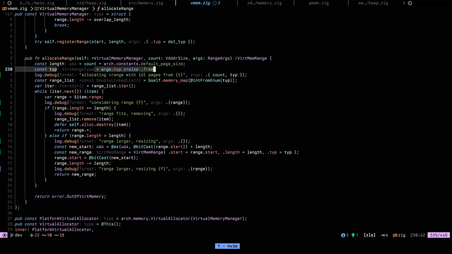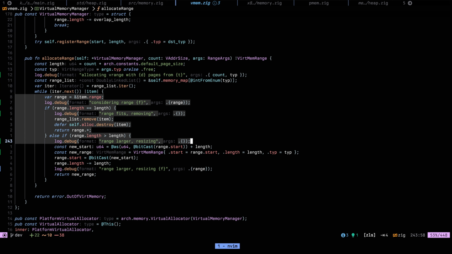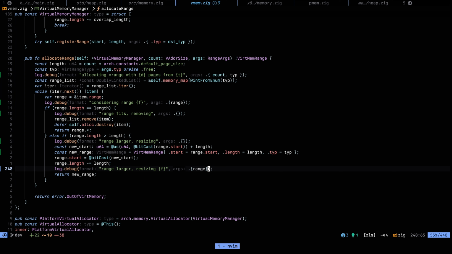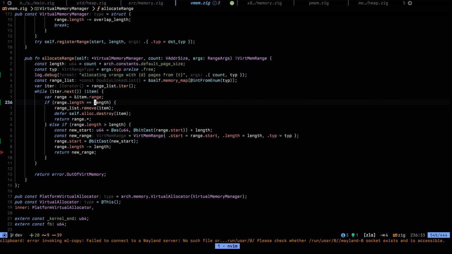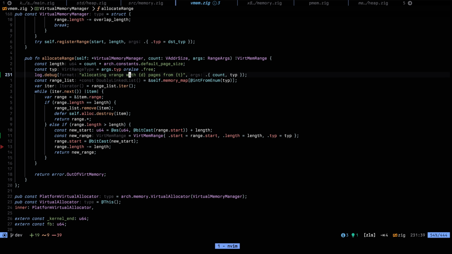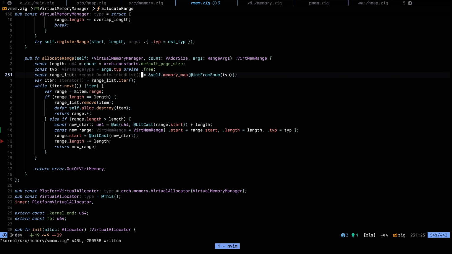We just need to select the range list with the type, and the logic itself is fairly straightforward, which is why we could find bugs like we just did fairly quickly.